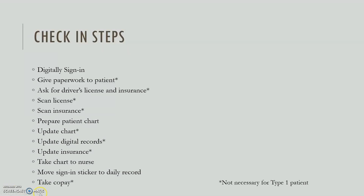These are the steps that it takes to check a patient in, mostly in this order. There are some things that can be done before others, but when we were watching the office worker, they did these steps almost in this order every time. The steps with a note beside them are not necessary for a Type 1 patient — one who's already been in this year and done their paperwork — which makes a big difference in Type 1 patient times.